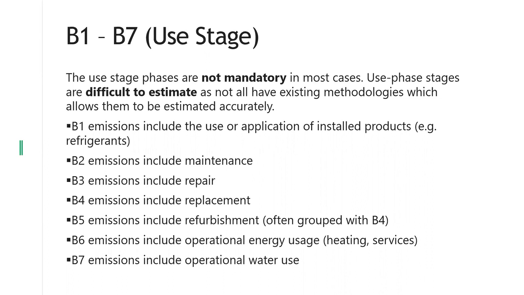B3 is usually expressed in the form of a repair rate percentage. For example, there might be 1% of windows which have to be repaired every year. Repair rate also very much depends on different factors: what kind of materials have to be repaired — structural materials are often not repaired — what type of building we have, the use of the building, what kind of materials we've used, their quality, and how experienced the craftsmen who installed them are. B3 can be quite tricky to report on because, as I said, there is no methodology which allows you to accurately record these.